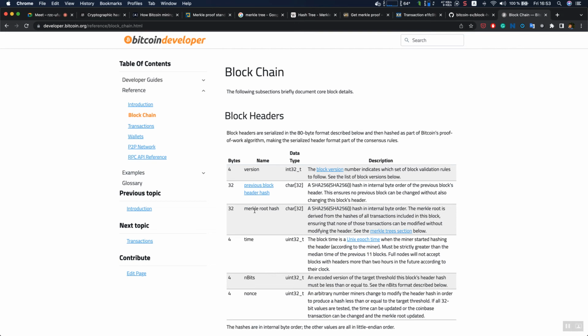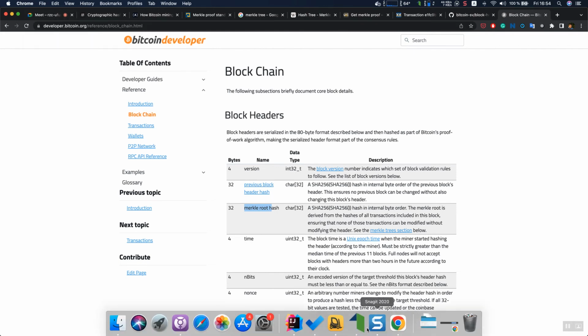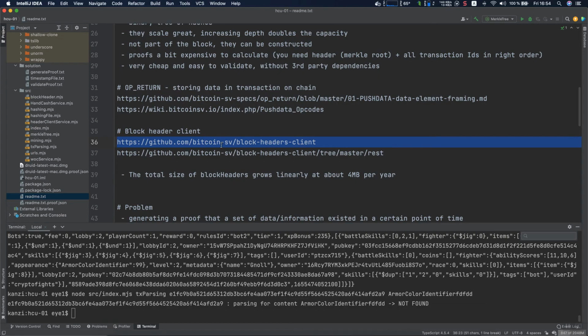The block has its own ID, but it has the Merkle root as content in the header, plus a few other pieces which we're not going to bother with now. So yeah, everybody can spin up this header client. It's very lightweight, and you don't need to trust anybody. It will come to consensus based on basically math.